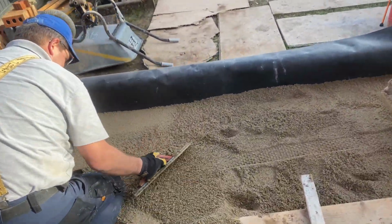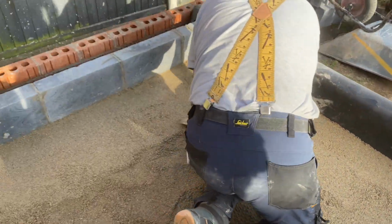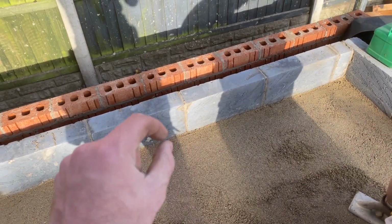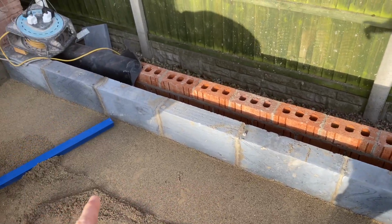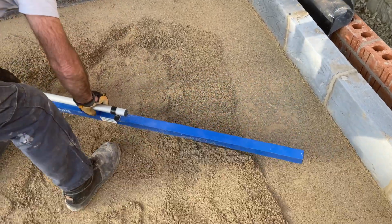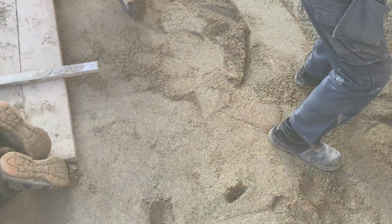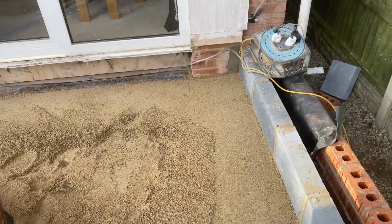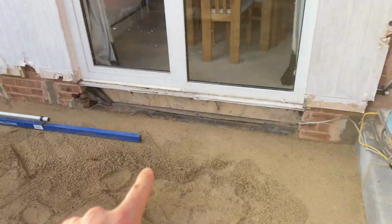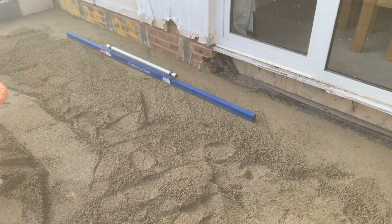Dad is levelling out and working out levels. So basically, where the sand is, is just a slight bit higher than what it needs to be. And what Grandad's showing you is a screed that pulls it all off when it's too high. It all still needs whacker plating and stuff, but yeah, so that's the level there that we want to be at with the sand. Okay. So we've got to fill in all this with more sand.